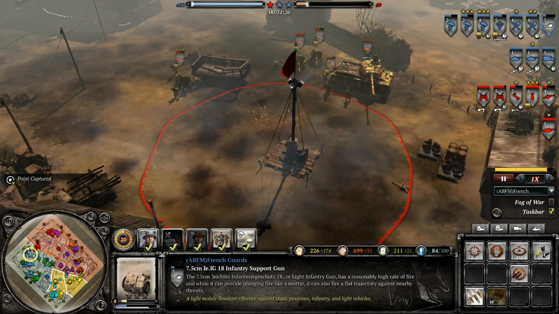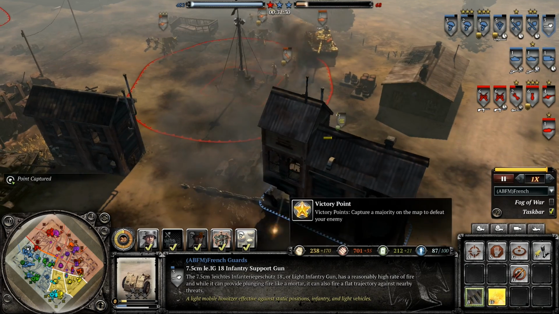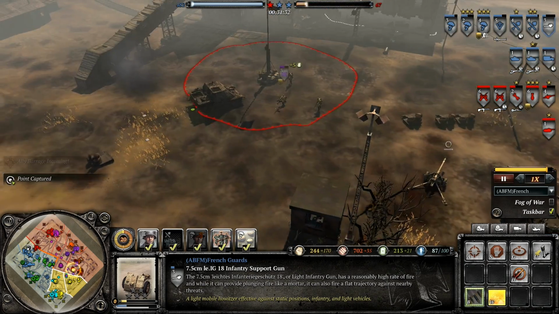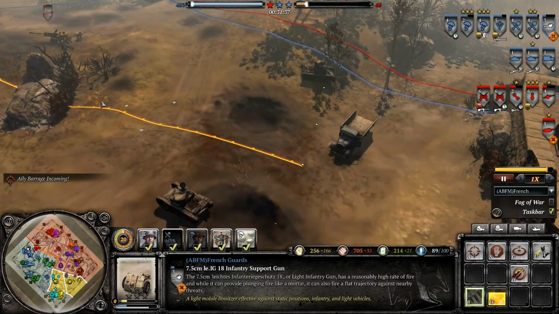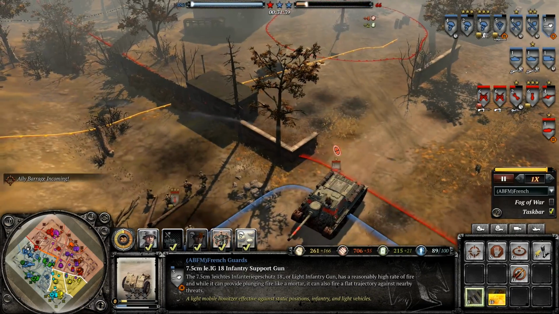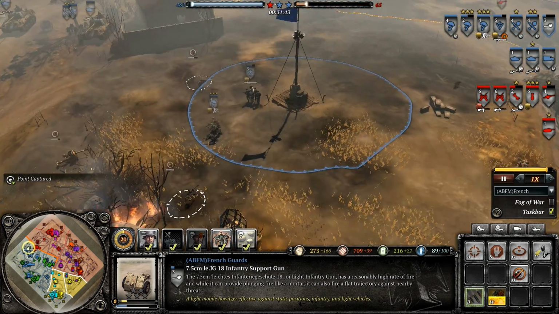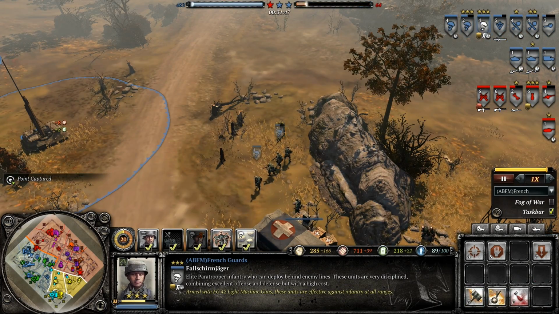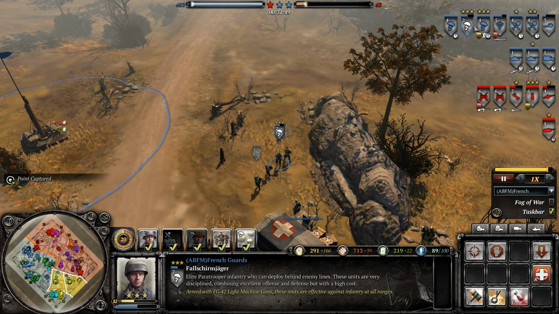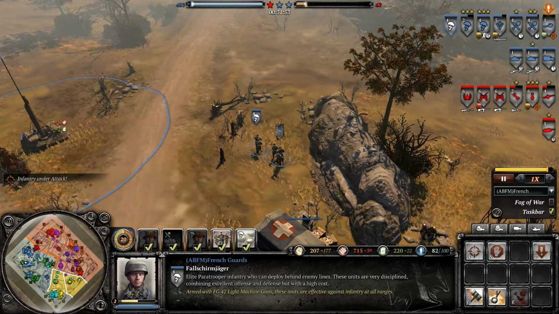The IS-2 is really doing some damage to the fortified positions here in the houses. High explosive shell it shoots. Whatever shell it actually shoots, it definitely does some explosive damage. And yep, I have these guys, Vet 3. 33 kills, 50 kills from between these. Actually, 60 kills between those two units there.